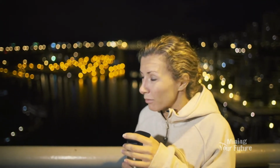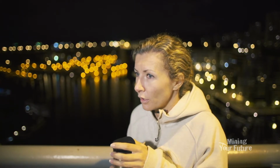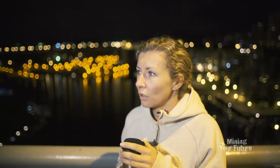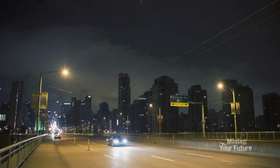It's 2 a.m. in the morning, or it will be in a couple minutes anyway. And we're right above Granville Island, waiting for the Lehigh barge to come in from Seashell. When I was working earlier today with Sophie, she mentioned that one of the most beautiful things is when the barge comes in. I'm pretty sure she meant for us to meet her here.